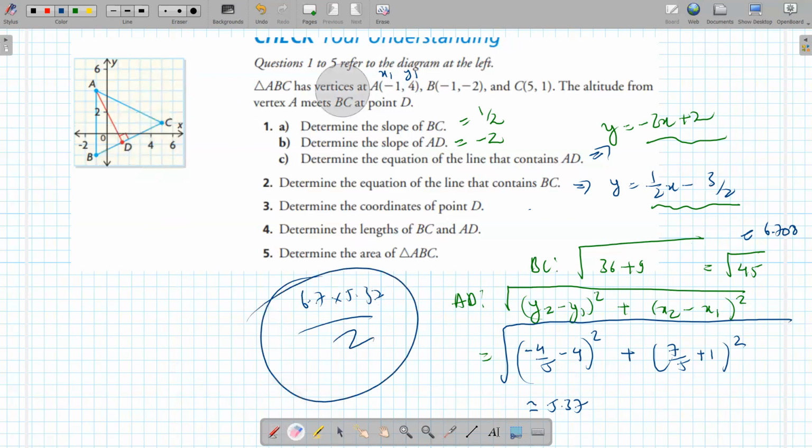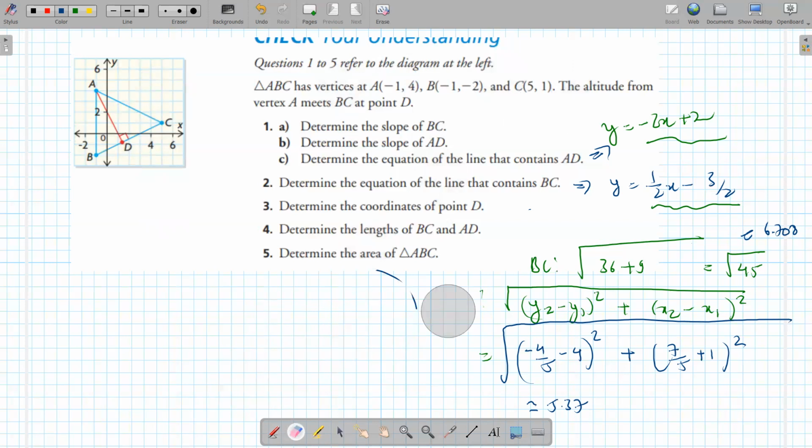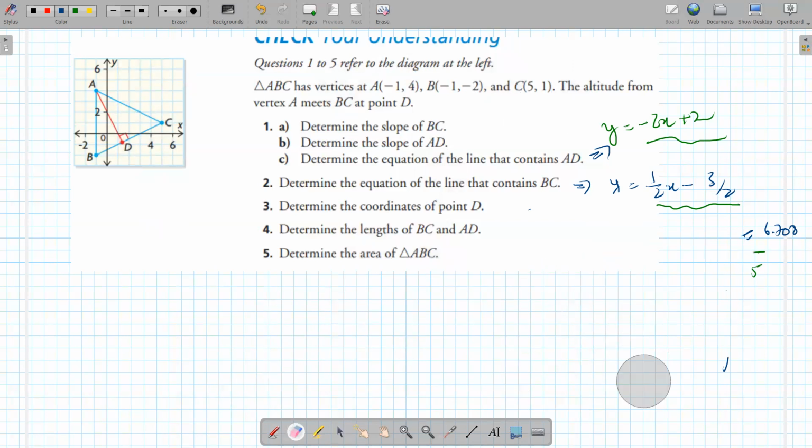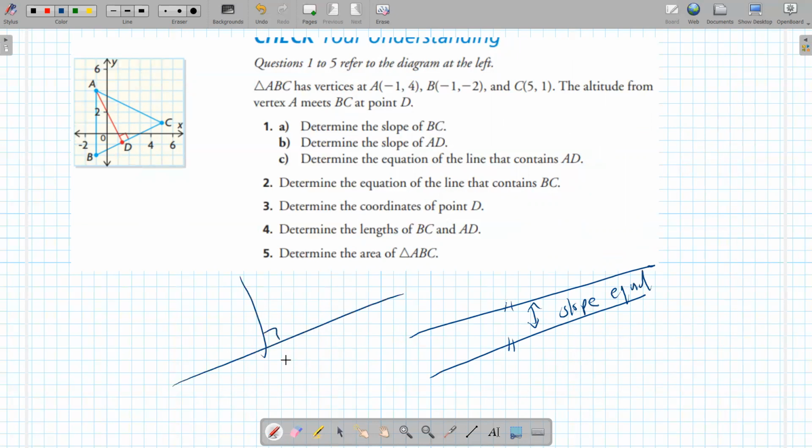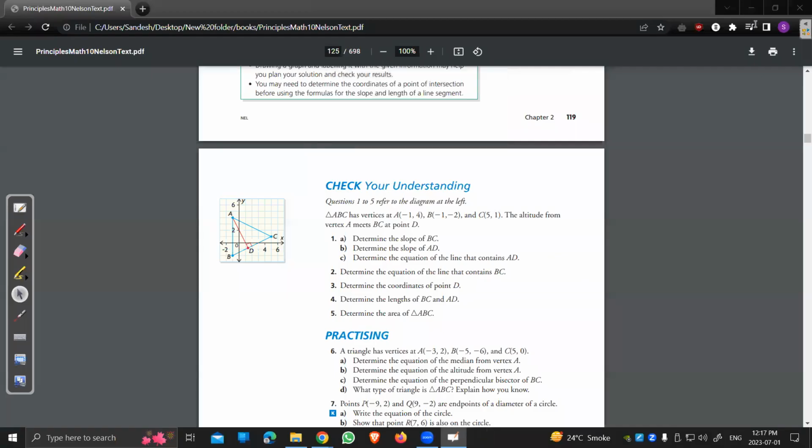Just remember that they're going to try and trick you. Sometimes they're not going to give you all the information. Things to know are that if the lines are parallel, right? If they give you this slope, you don't know what these points are. Their slopes are going to be equal if they're parallel. Okay, slopes are going to be equal. If the lines are perpendicular, the slopes are going to be the negative reciprocal. You just flip it, put a negative sign, or switch the sign.